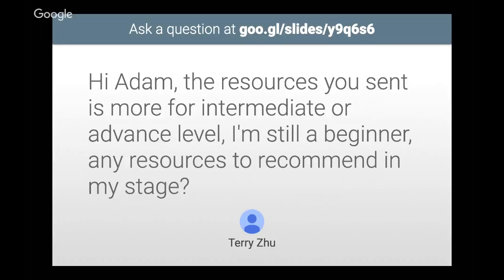Resources you sent is more for intermediate or advanced level. I'm still a beginner. Any resources to recommend at my stage? That's a great point. A lot of this is pretty advanced. So on the Google Ads developer site, we have a whole bunch of guides for getting started. So we have the overview section, getting started guide. I recommend starting with some of the getting started and overview sections of the guide, and then once you've read those, so you don't get too overwhelmed, I'd recommend going to our code examples in whatever client library and client environment you're comfortable with, whatever programming language you know best.